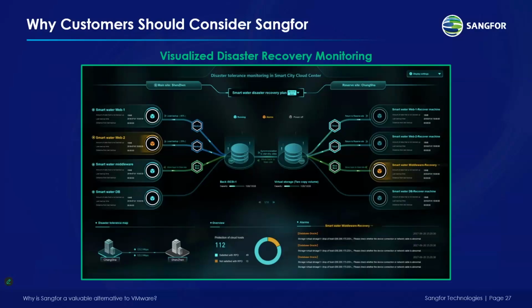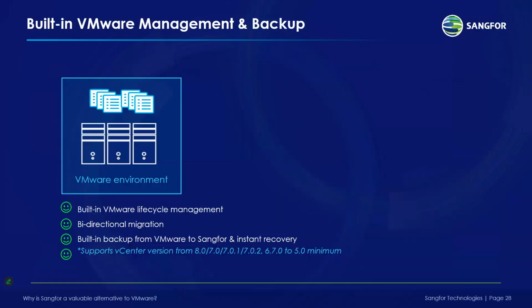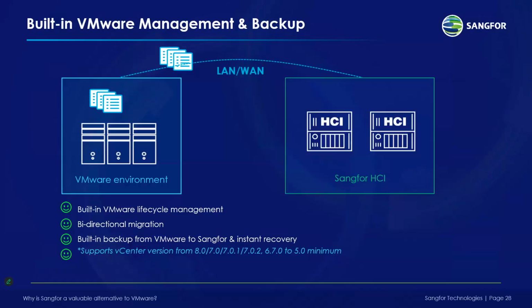Then a certain question when it comes to a lot of customers when they're using VMware: how do we migrate? How do you take a backup of the VMware VMs in Sangfor? So we have an API integration with vCenter. So we take a backup of VMs from VMware as well, or we can use that integration for migration from VMware to Sangfor. And it also supports bidirectional migration, right? So migration becomes very simple. You don't need any tool or third-party solutions to do migration. We can directly integrate with VMware.